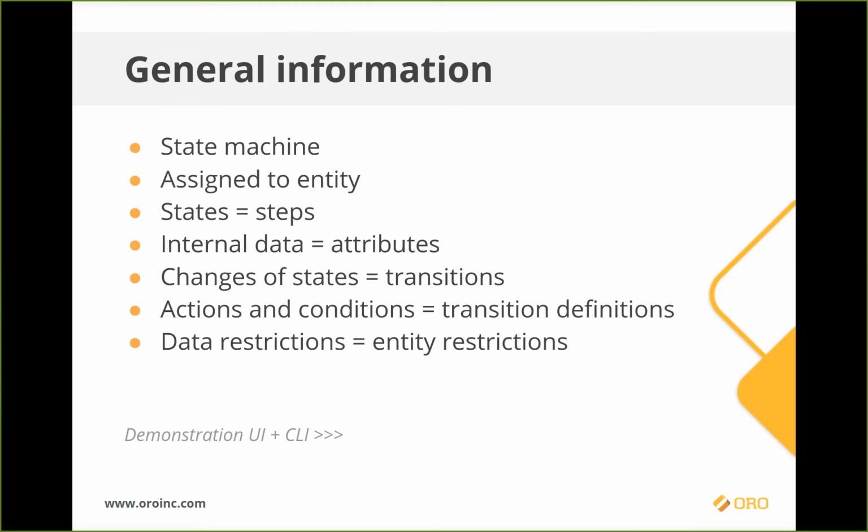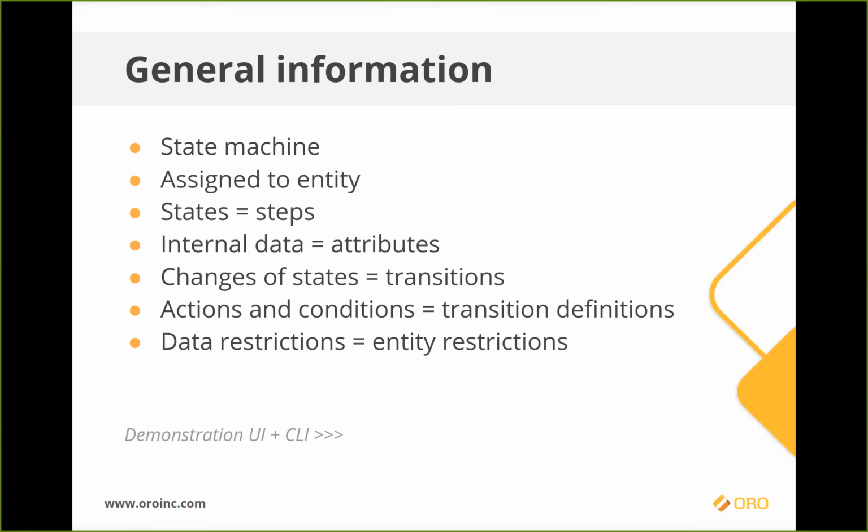We have something like internal data. So a workflow can have access to the data of the entity it is assigned to, but also it can have values by itself. For example, you can modify the value for the entity, but also if the workflow has a few steps, you can get some value from the user and store it in the workflow itself. And then in following steps, you can access this value and, for example, have different functionality assigned.